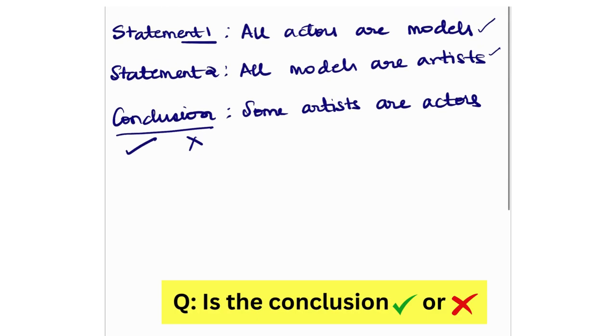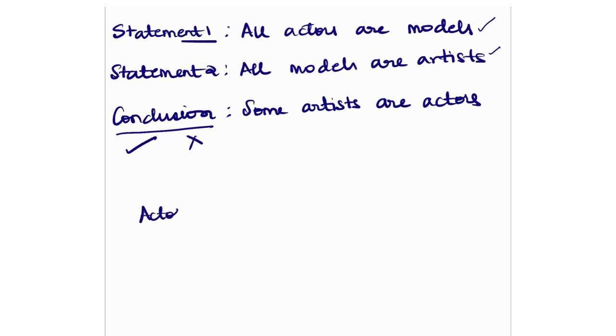Now, this kind of a problem is very common in the world of business, where you have to use Venn diagrams to actually see what fits in. And so let's start mapping out. So this is actors, and all actors are models, which means say there can be four actors, but there are seven models and four actors are a part of those seven models. So all actors are models. But the trick also here is you also have to look at another case. And these kinds of questions, you have to look at all cases.